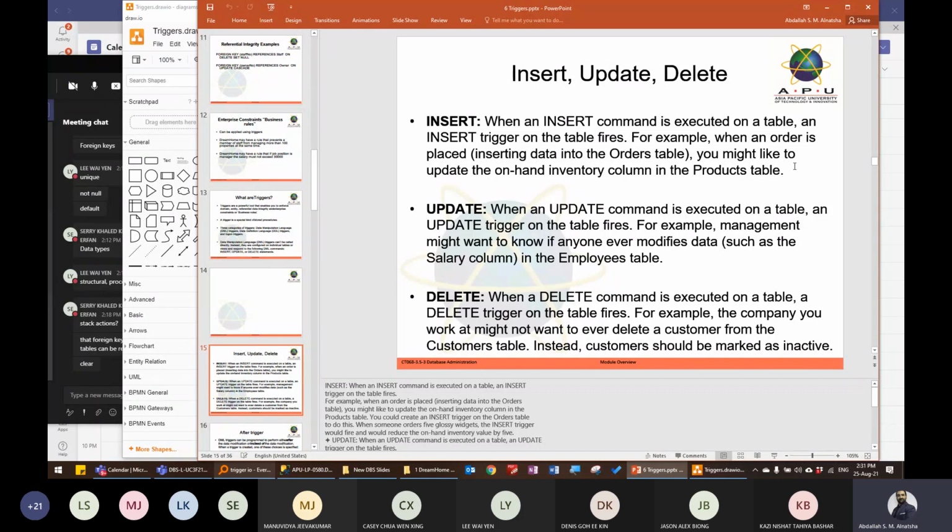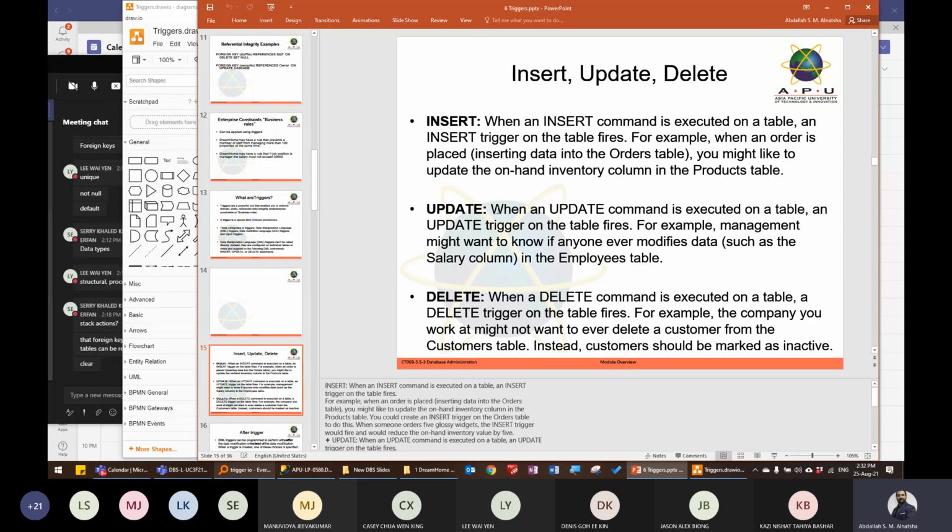And the trigger will check: is it confirmed that the user made the payment? If the answer is yes, go to that table and deduct 10 computers, so the number goes from 100 computers to 90. So I am automating the process to ensure the database integrity. Okay, so this is the first example.